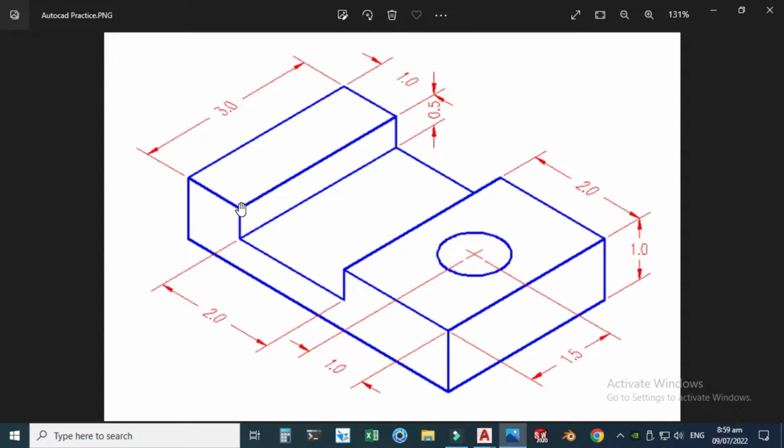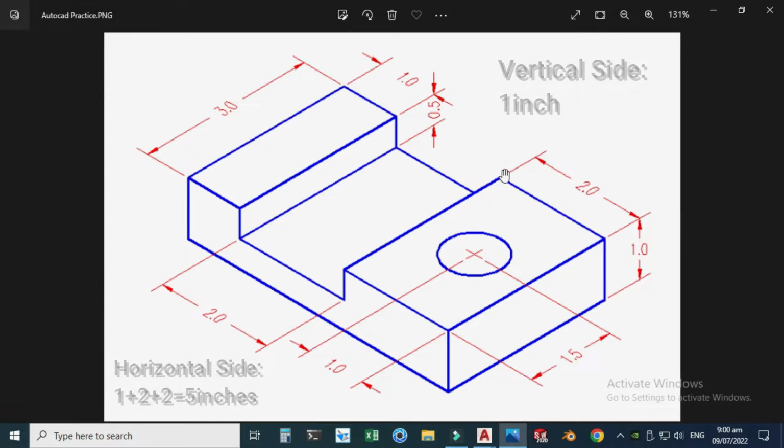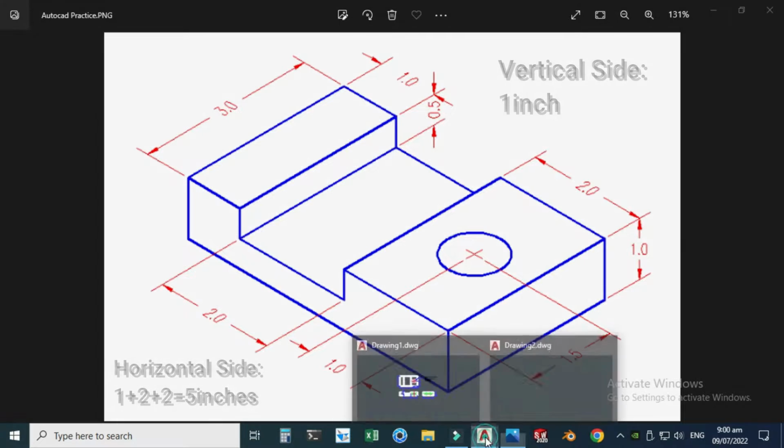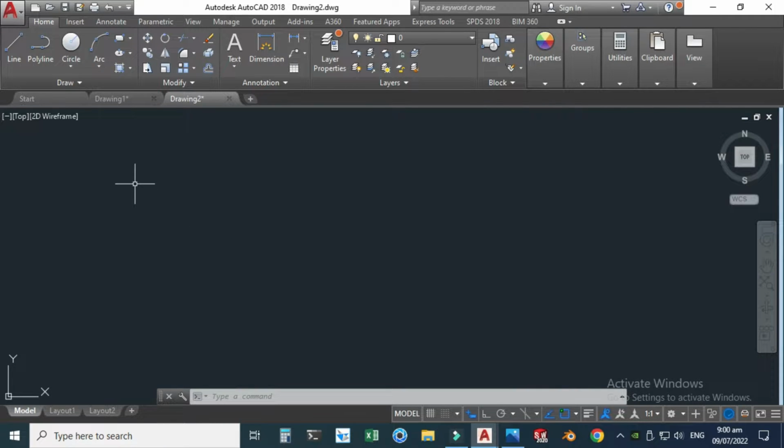Let's go to here, and first I will create this front view, and for the front view let's say the lines visible would be this one, this one, this one, this one, and this one. Okay, so let's create it. First I will make this line, and this dimension is 2, and this is 2, and this is 1, so this is 5, and this upward size is 1.